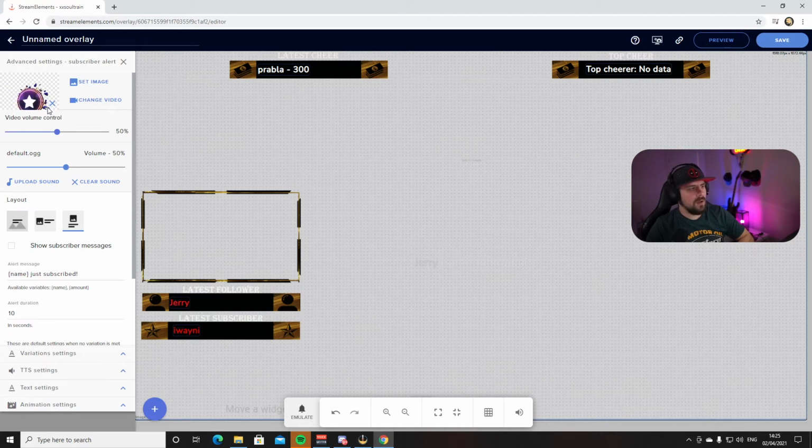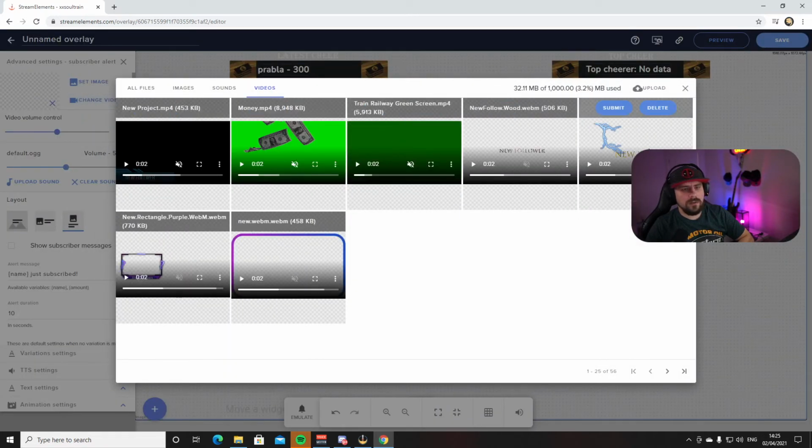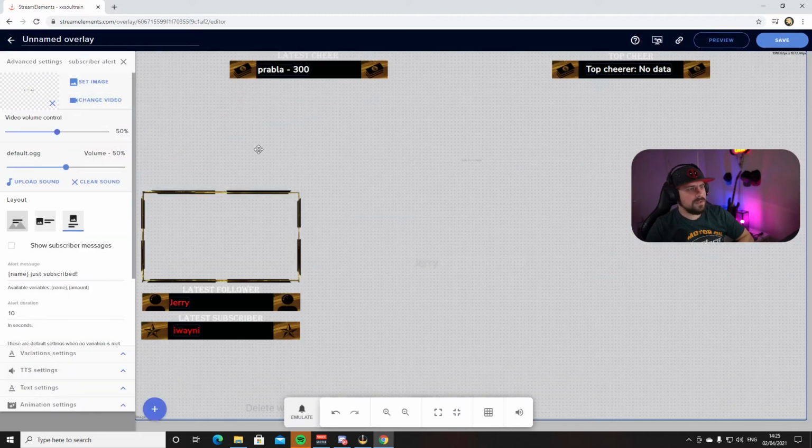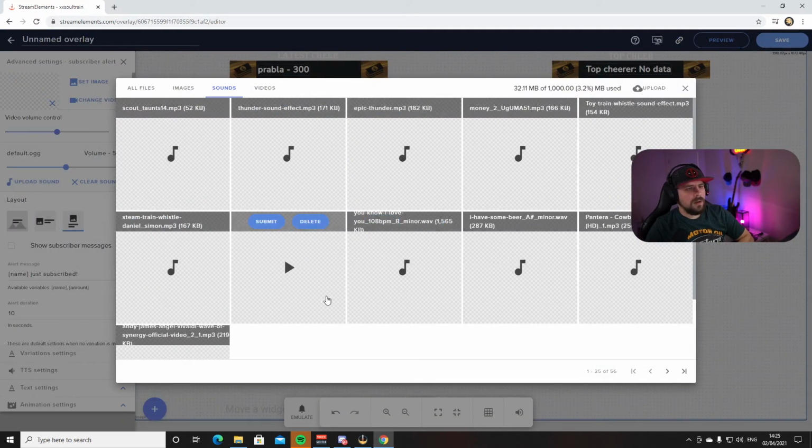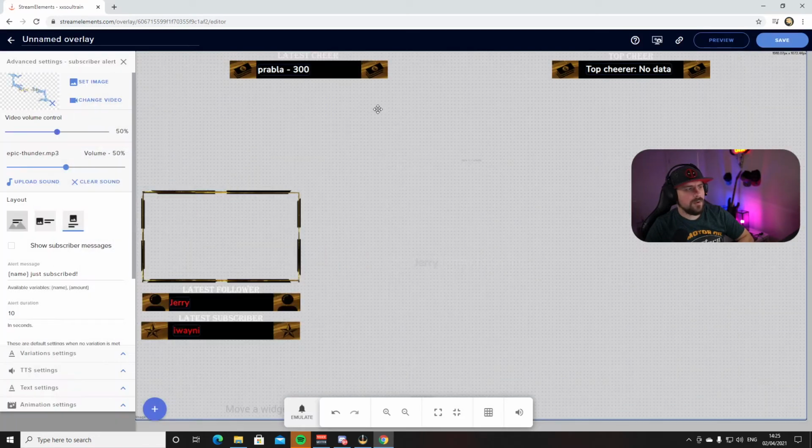They look pretty cool. If you just want to keep that and upload a different sound, maybe you can do that as well. I am just going to change it. Again, I'm going to go to video, and I already have one here which says new sub and a little thunder in there. I'm just going to press submit on that one as well. And on the sound, let's choose an epic thunder this time, because we have already the thunder on the follower. So I'm just going to put the epic one onto the subscribers one and press submit.